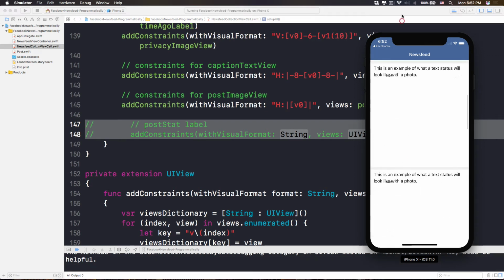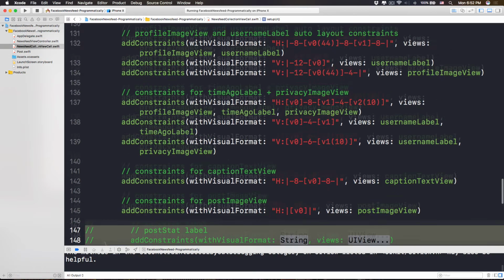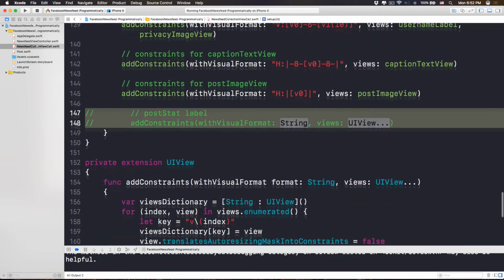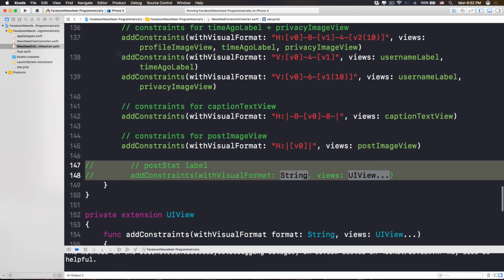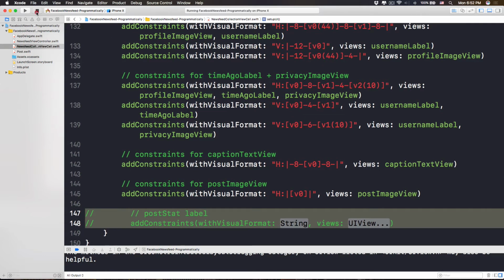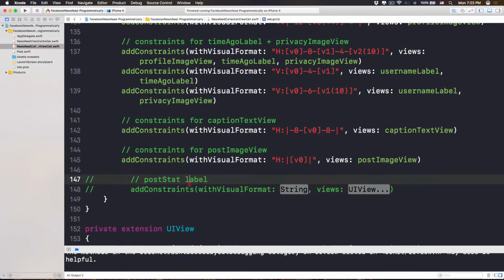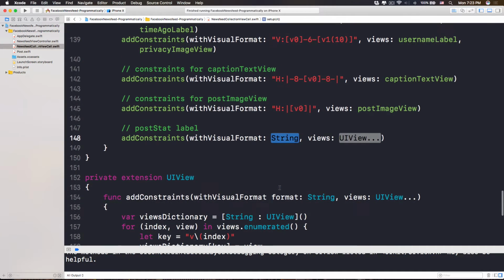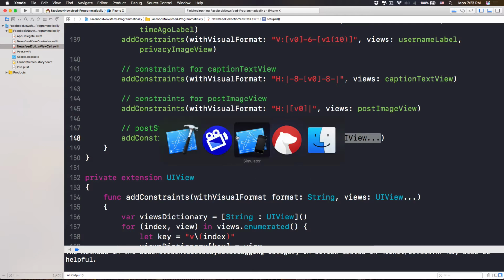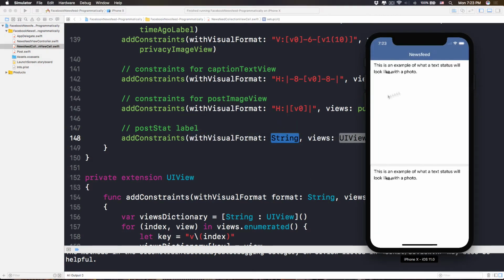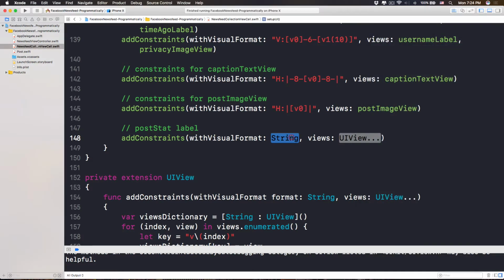Why is it? Well, several reasons. Number one, we haven't got everything inside that yet. And number two, we haven't passed in all the data. So let's continue to do this and we'll test. Post stat label, here we go. Uncomment this guy, the post stat label. Here we are going to add horizontal space. If you remember, when we tried to run this, it didn't show anything because we don't have the vertical constraints for those guys. So that is one of the big reasons as well.